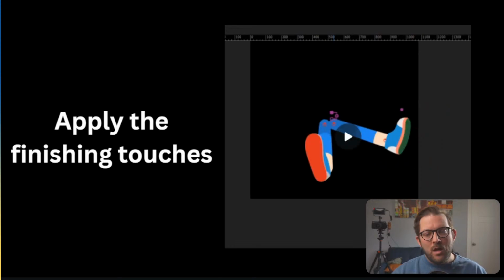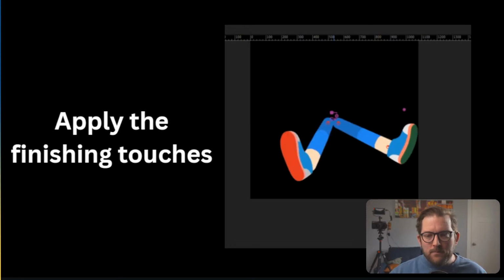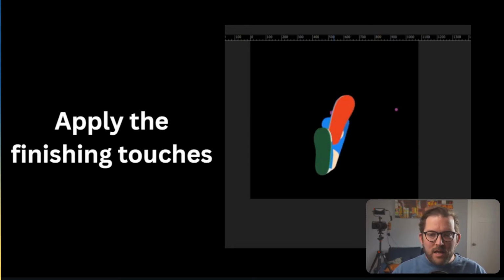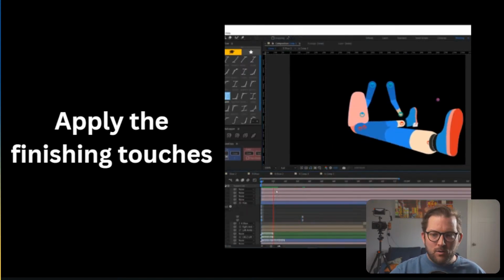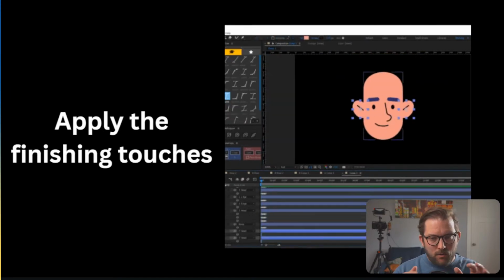And on this one, I started with the legs because I knew that the legs were going to be the focal point of this animation, and I wanted to make sure that I got that part of it correct and that it was going to work. Because if I couldn't get the legs right, then the whole animation needed to be rethought, right? So in this case, I'm not going to start with the torso because the torso isn't the focal point of the animation. The legs are. And so once I got that figured out, then I could move on, start doing the torso, and make everything follow those legs.